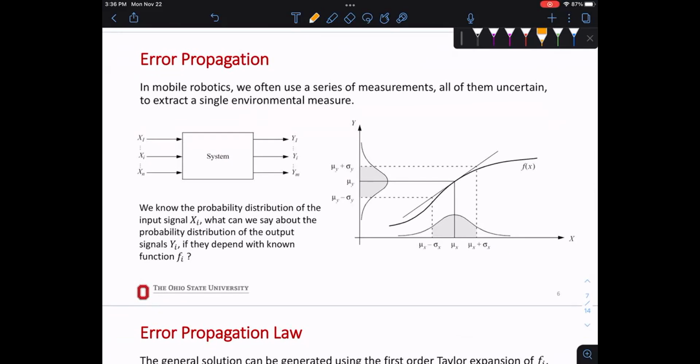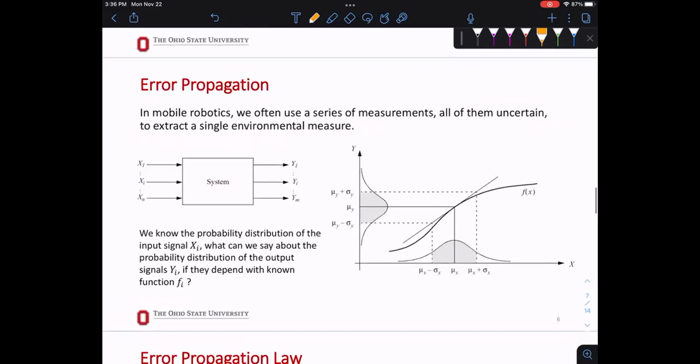How does error propagate? So I had to talk about this because I wasn't sure if everybody knows this, but think about if you have a system, you have input and output, and you know the probability of distribution of the input, you know the probability of distribution of the output. How can you find a function that can relate these two together? So you have a system, you have some input, you have some output. You want to know how change in input would impact the changes on the output. How can we map these two? Because this is the map, right?